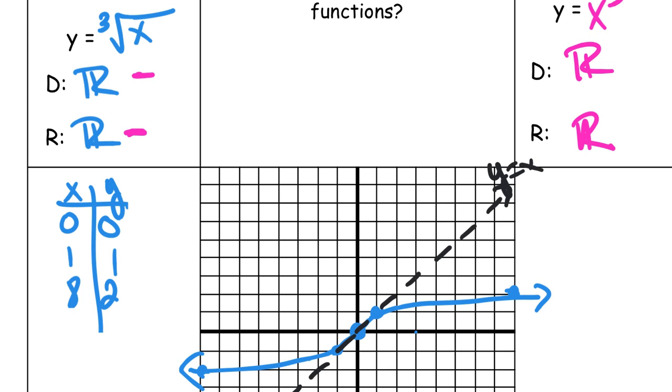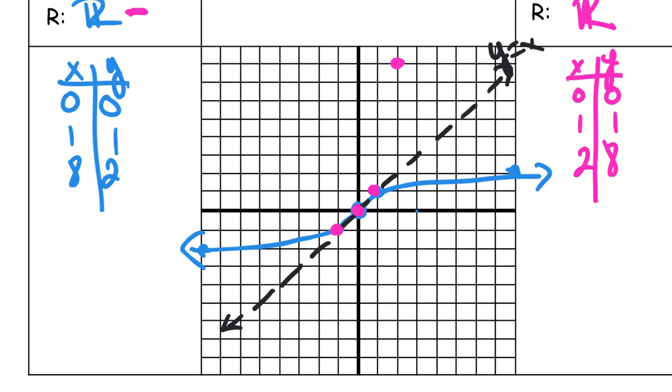Okay, so to look at this, if I want to do the inverse, don't I just do 0, 0, 1, 1, 2, 8? In other words, every point that I've graphed, 0, 0, I'm still going to have 0, 0. Still going to have 1, 1. I'm still going to have negative 1, negative 1. But instead of it being 8, 2, it's going to be, instead of it being negative 8, negative 2, it's going to be, good.